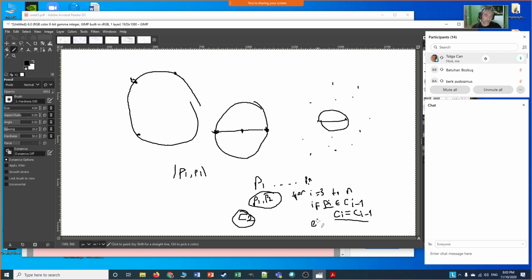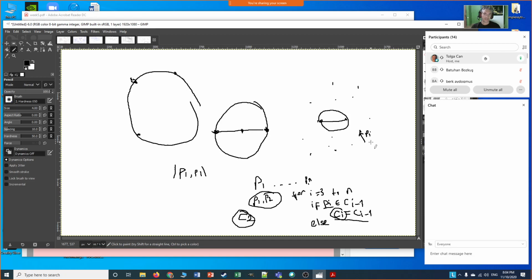Else, this else part is really interesting. If Pi is not inside that circle, for example, if we include this one, just consider these 3 points. This is outside. Now, this part is really interesting. It says that if this point is outside the current minimum circle, then the minimum circle at Ci should be a circle that has this Pi on its boundary. This sentence is really important.